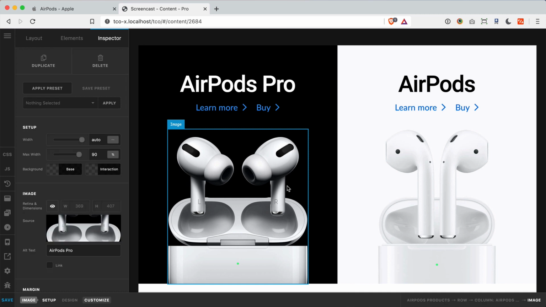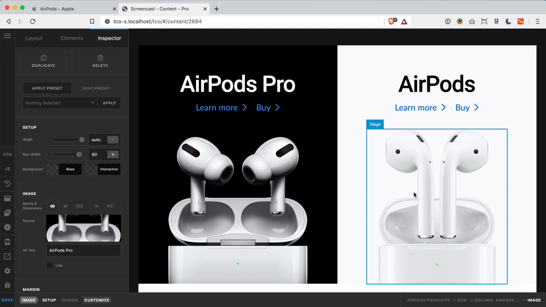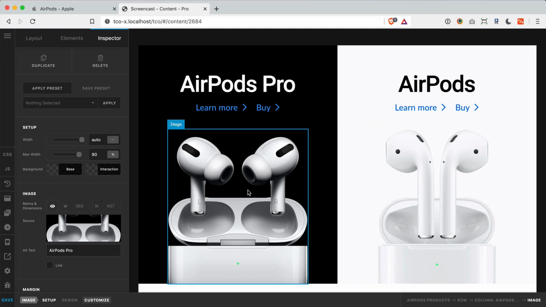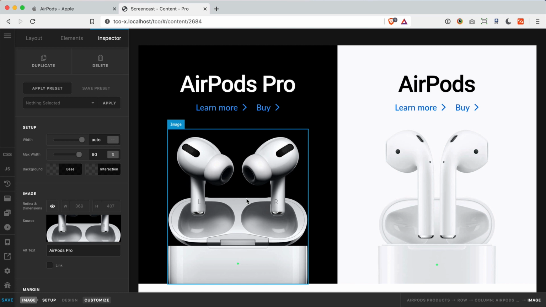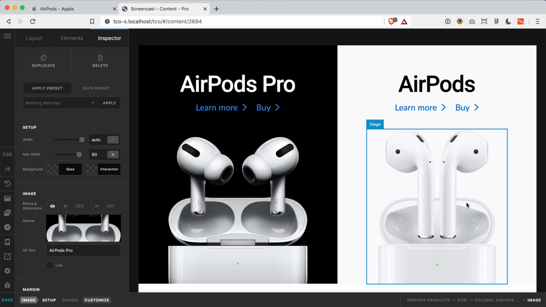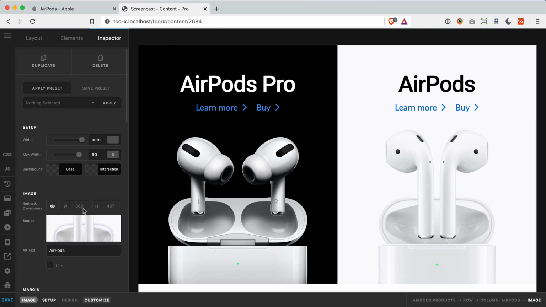Now the trick I did for this was you'll see that these are both the same dimensions. This image right here is 369 by 407. And actually those are the retina dimensions. This is the real dimensions here. And then when I turn on the retina sizing to bring it down, that's what we've got. And if I click over here, you'll see we've got the same dimensions.